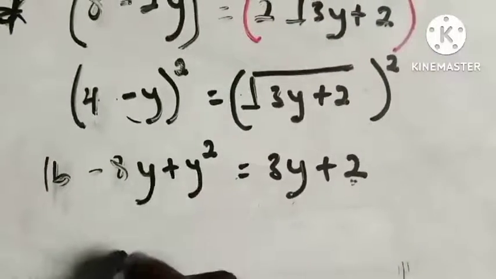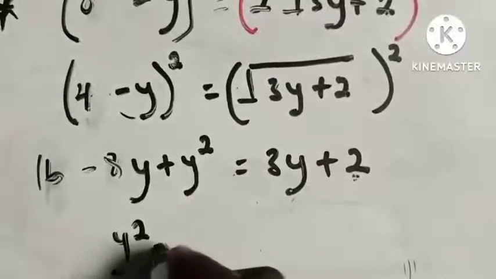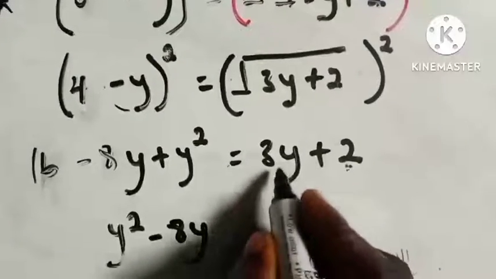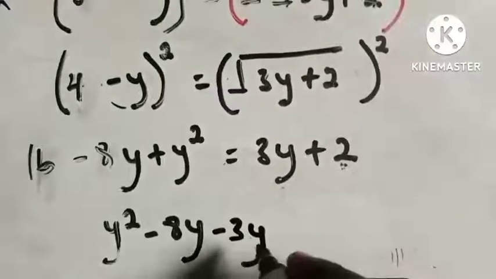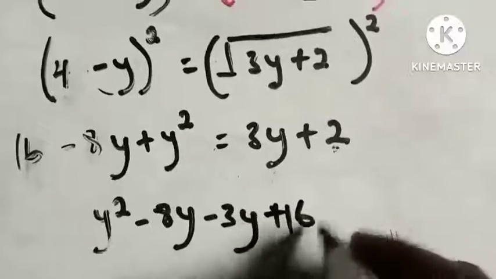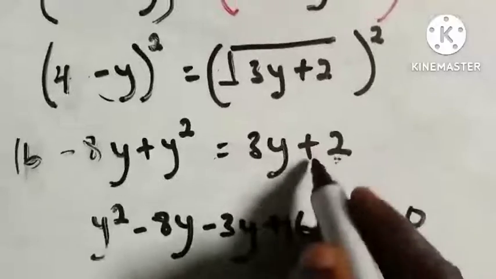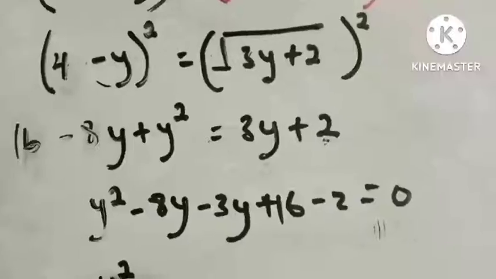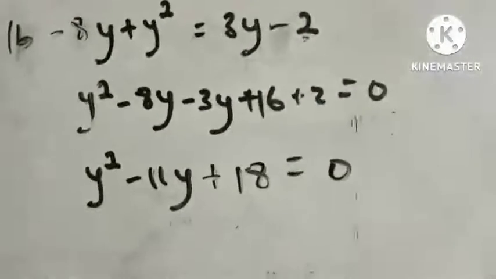Starting with y squared here, followed by negative 8y, right? And then this guy, subtract y from both sides of the equation. That will give us y, and then here we are left with positive 16, and then minus 2, everything equal to 0. Is that okay? Maybe you may send this thing to the left hand of the equation. That is okay. So here we are having our y squared plus 18, everything is equal to 0, right?